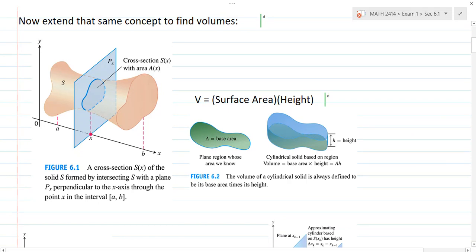And what we're going to do is, instead of looking at a rectangle, we're going to look at a slice of a cross section. And the width of this cross section is going to be our delta x. So to find the volume of some shape, we're going to look at the surface area of this thin slice of the cross section, and then we multiply it by the height or the thickness. Does that make sense? And then if I took an infinite number of these cross sections across this object and looked at different slices all along the way, and I add up the surface areas of all those slices, what I would have then is the volume of this entire object.